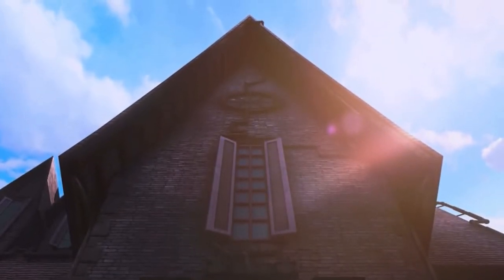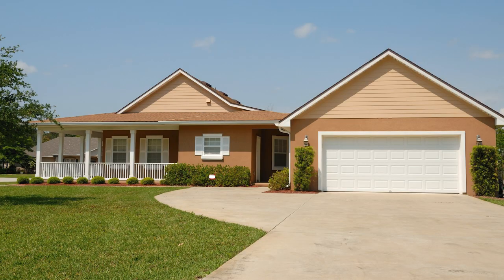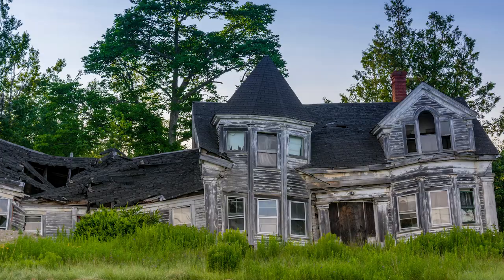Here we are — home sweet home. This is like your house when someone is either looking to buy or sell. If you pull up and you're like, 'Oh, we're out of here,' that's bad curb appeal. So let's talk about what curb appeal actually is — it's what the house looks like from the curb, that initial first impression. We're going to get into eight ways you can up your curb appeal with simple DIY items, and a few you might want to hire out.